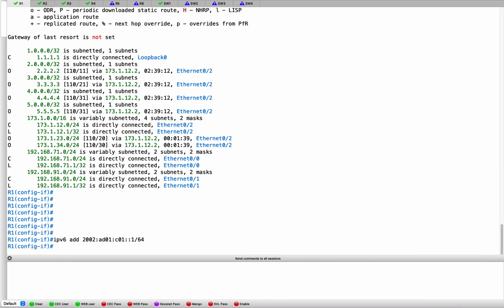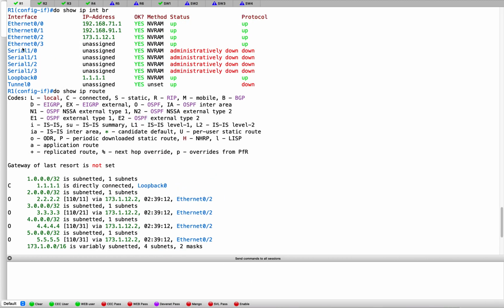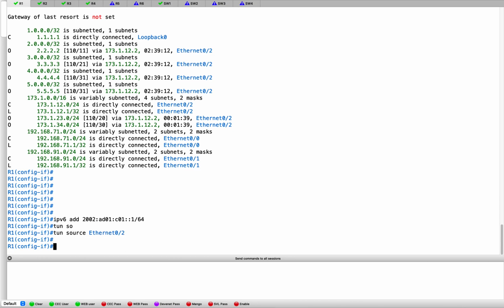That's why the name 6to4. You're embedding this IPv4 address inside this IPv6 address so that the router can figure out for itself what to build the tunnel with, right? And this ties back to what I was saying earlier. These are not point-to-point tunnels, these are multi-point tunnels, right? So I'm going to say tunnel source, and you need to use the exact tunnel source which you used just now. In our case, tunnel source Ethernet 0/2.